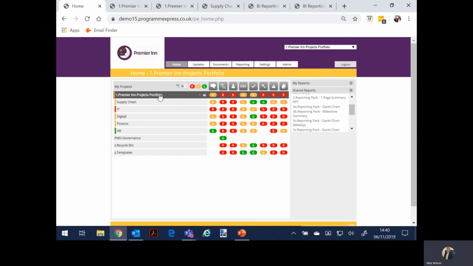So that was a quick demo for Premier In. Hopefully, if it meets the requirements, if you're looking for something that's more than labour intensive Excel and Word, but less than an enterprise project management solution that is difficult to use, can only be used by a few, and will be expensive, then that's the market that we hit.